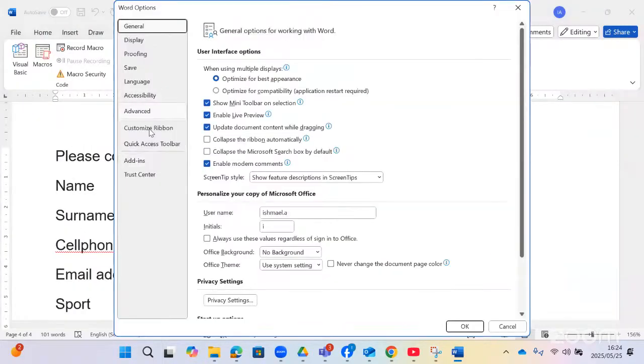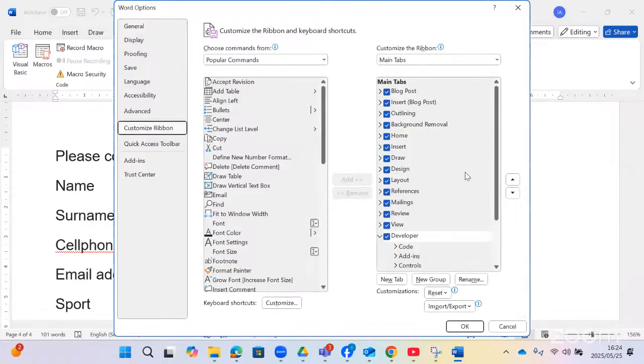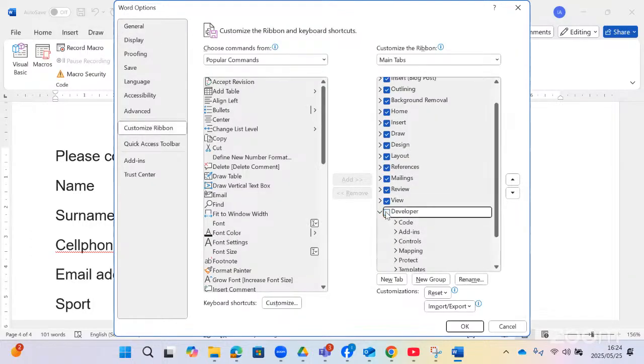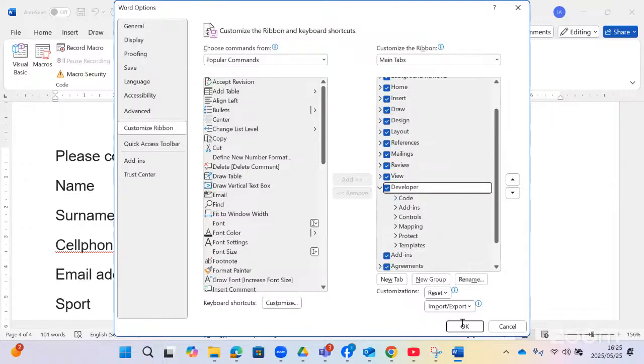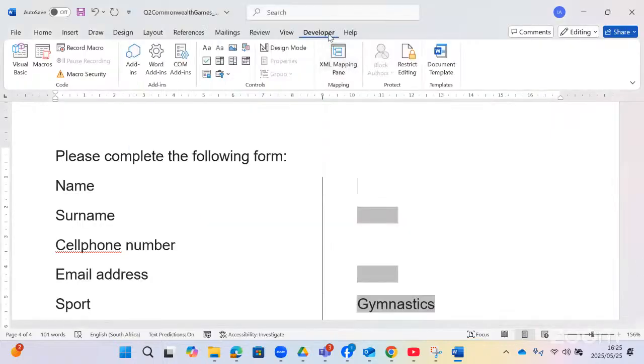Then you will see customize ribbon. Then you go and tick developer. So when you tick developer, then you click OK. You will see developer tool. So we use developer to create a form. Now, when you go to developer, the text form field, you'll find a text form field, which is legacy tool.